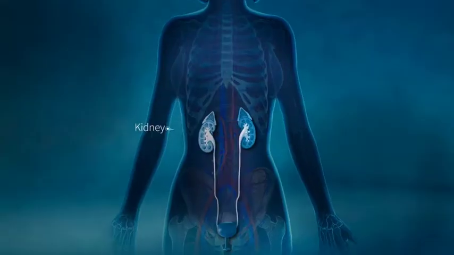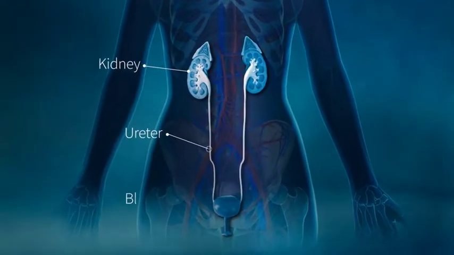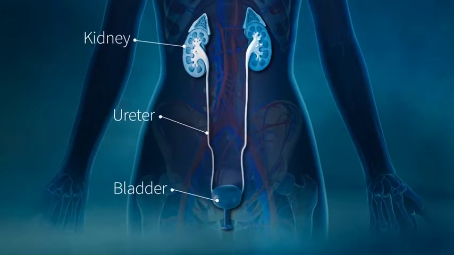Your kidneys filter your entire blood volume about every 5 to 7 minutes. They filter the blood and create urine, and that's one of our most important physiologic processes for removing toxins from the body. And these are concentrated and drained through the ureter into the urinary bladder and finally expelled from the body.